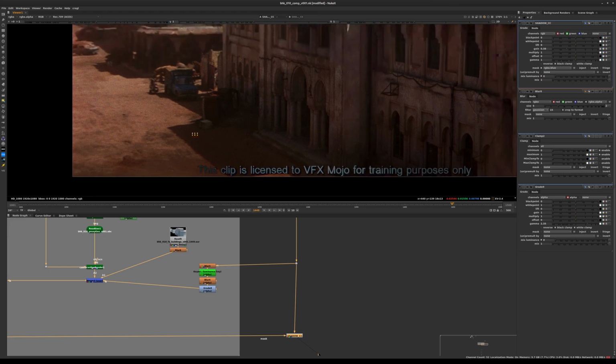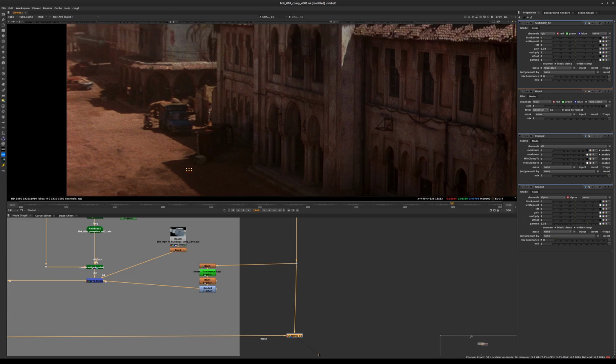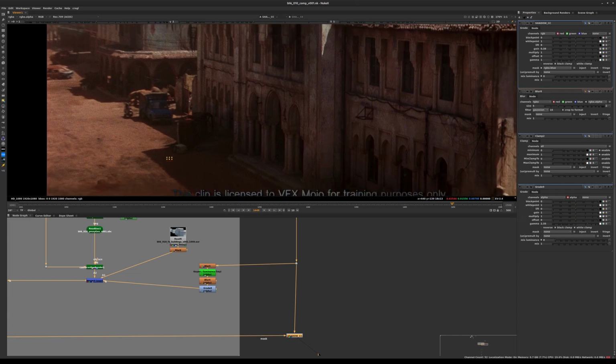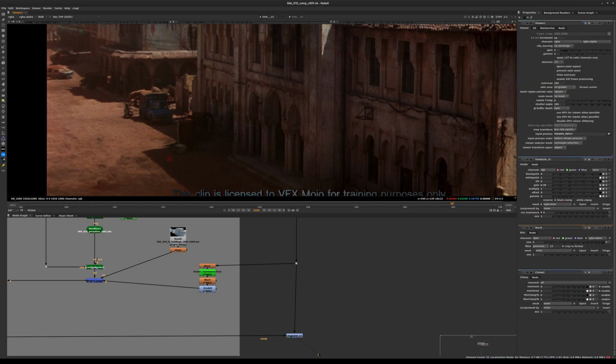One thing I forgot to mention is that if you are going to be using the spot meter here, which you can select in the bottom right of your viewer, you have to make sure that the center f-stop setting for your viewer is correctly set. So for this, we'll put our mouse over the viewer. We'll press S for settings. And the center f-stop, sometimes I've seen the default value be 8, but in our case, we want this center f-stop value to be 0. And if it was at 8, as we see the default sometimes in Nuke, it will give us the incorrect reading. So let's set this to 0.